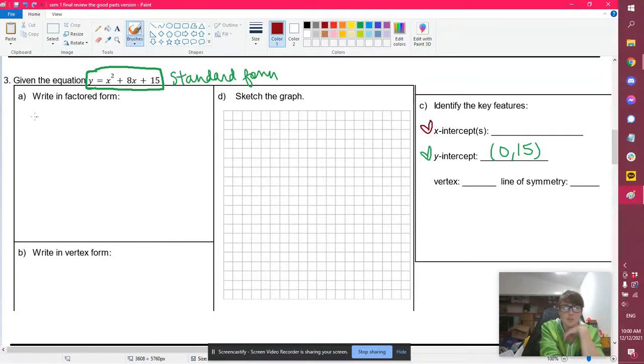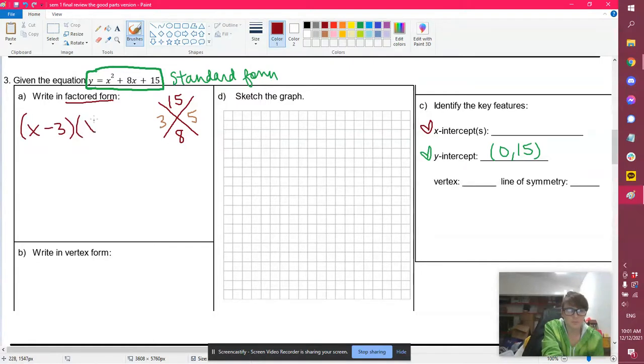I want to find the x-intercepts, so I'm actually going to care about factored form here. This is when I multiply and get 15, I add and get 8, and whenever I've got those two numbers, here 3 and 5, I put them in my factored form. And I do not change the signs when I'm writing the equation. So here's the factored form of this equation. To find the x-intercepts, that is when I change the sign. That's when I say, given this equation, my x-intercepts where it hits the x-axis is actually at the negative versions.